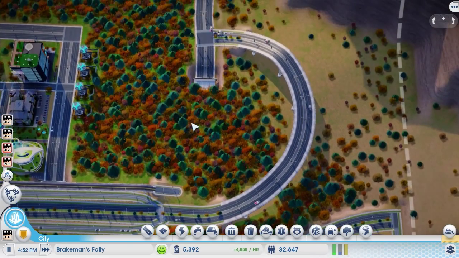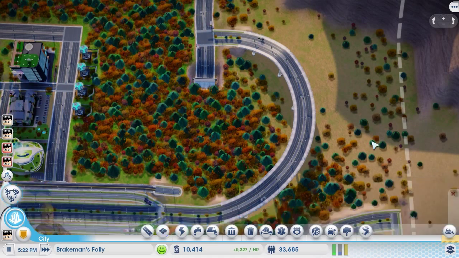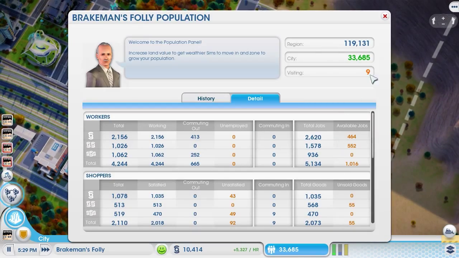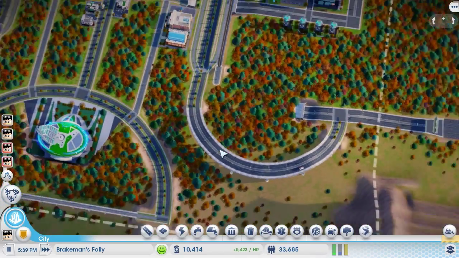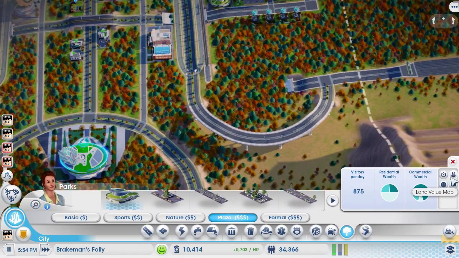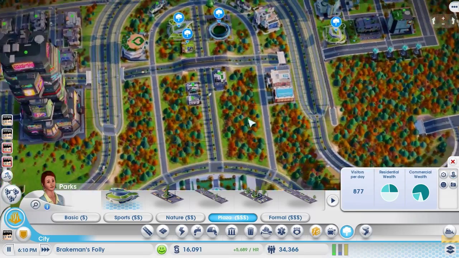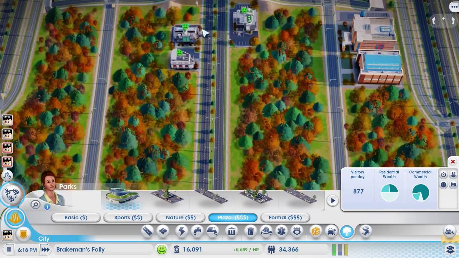But anyway, I'm kinda planning on adding another sector over here for more residential area, but I don't really know what to zone. I'm probably gonna have it be medium wealth, as we have lots of medium wealth people that want to move in. First of all, let me check my land value. That's perfect for medium wealth. And I found out what to do for this area here.